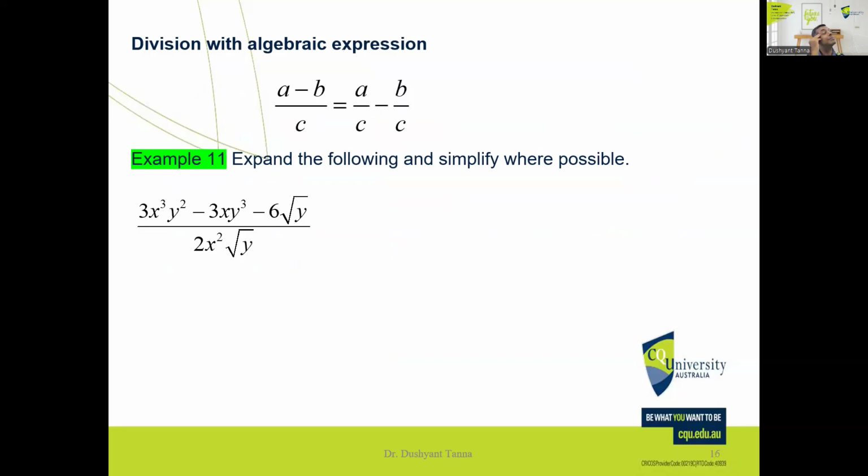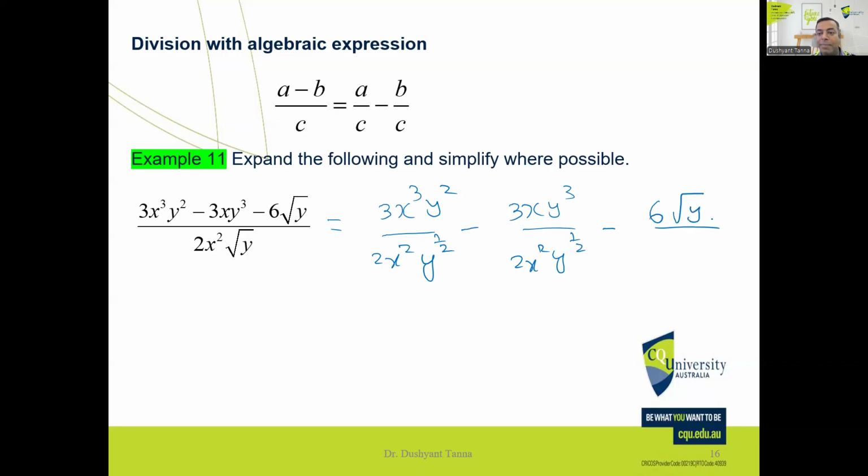Would you like to try? Sure. Try it. No harm. I think I'm beginning to learn that I hate fractions. The first thing, just separate the denominator, right? Give it with each of them, and I call it y power half. Square root is half power, yeah? Up here, I leave it as it is because the denominator is also a root.